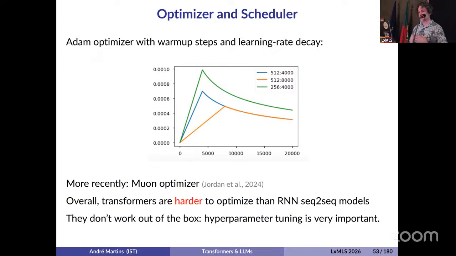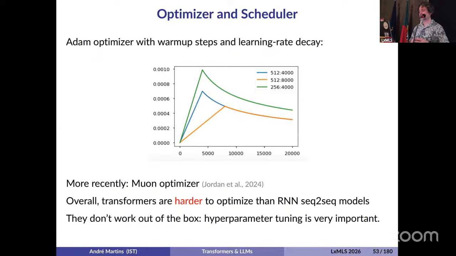But the overall story here is that transformers are much harder to optimize than RNN sequence-to-sequence models. Before transformers, we used to use BiLSTMs, which are RNNs with some gating functions. One amazing thing about these models is that they were very easy. You didn't have a lot of hyperparameters. It was very easy to make them work. With transformers, we need to be careful with a lot of things, right? They will break if you are not careful. You need to tune your hyperparameters and so on.